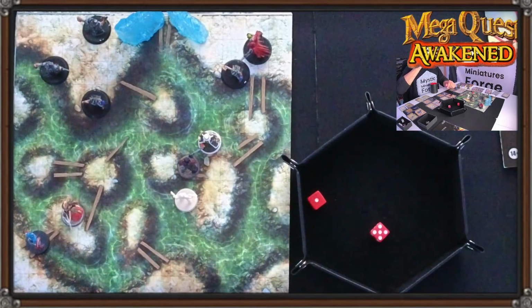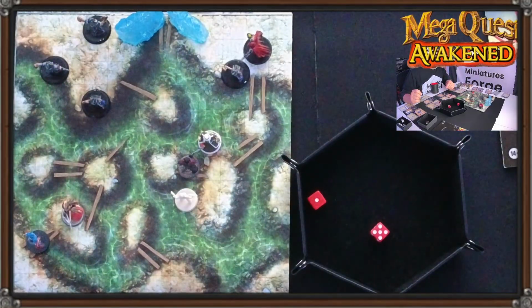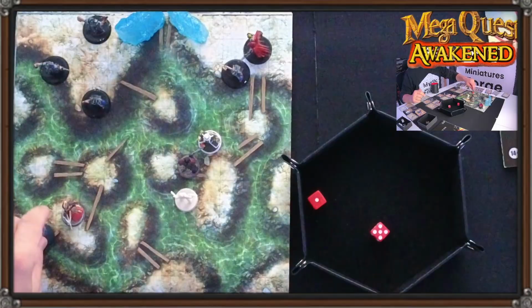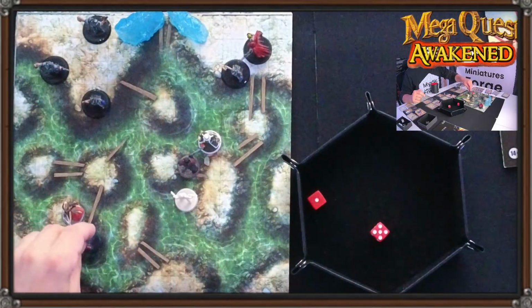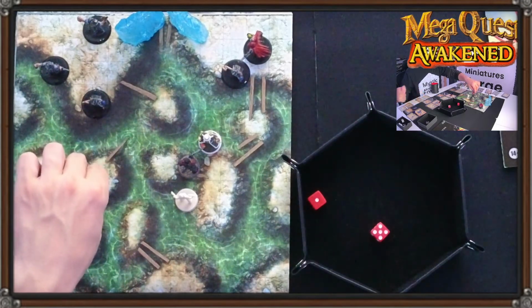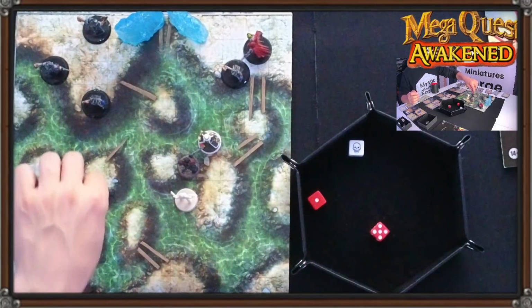Let's see. So he's thinking, let's see. Alright. He got 5, 6. So it was on that piece of wood, I guess. 1, 2, 3, 4. Well, before you finish. 5.